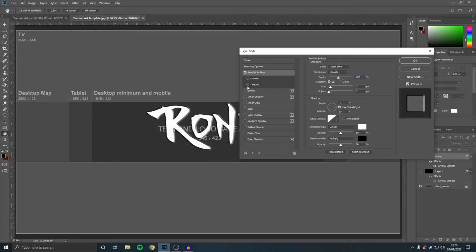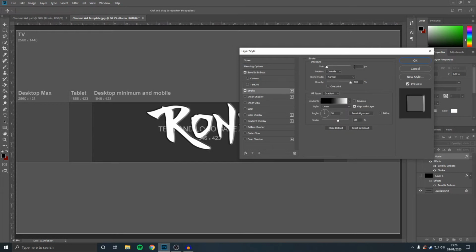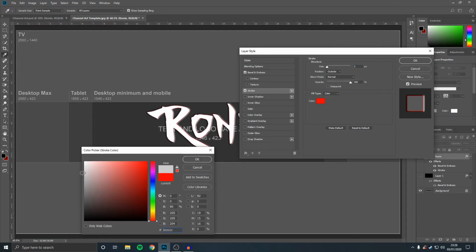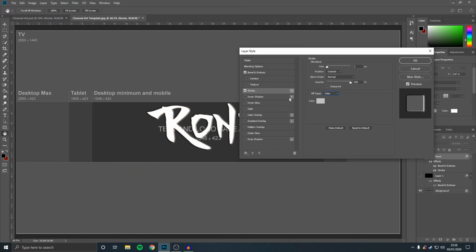Then I added a stroke, which was set to 2 pixels, and added a color fill to it, which is going to be this white grey color. And next step after that was to add an inner shadow.